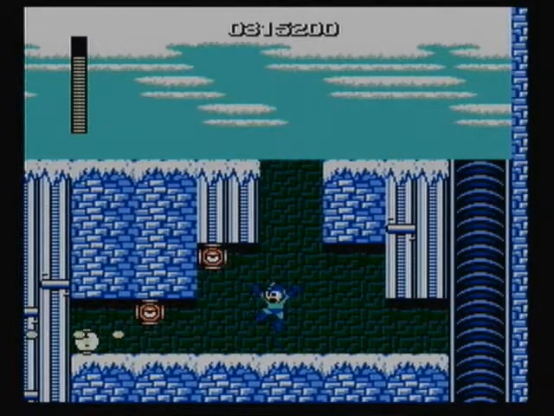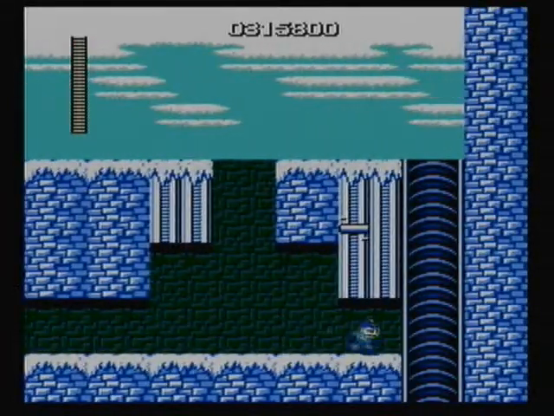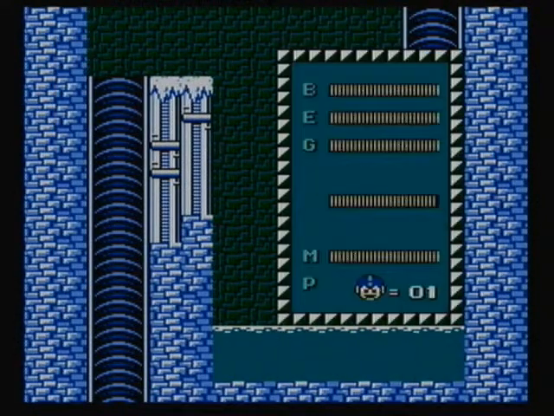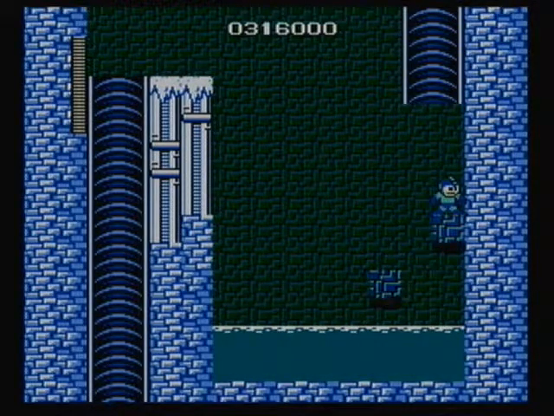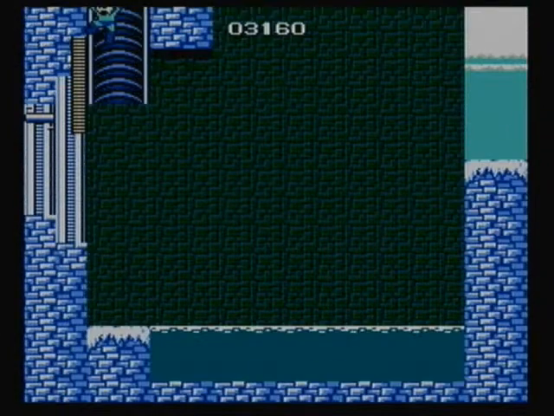This is the other level with the disappearing blocks, because there's also an Electman stage. This stage of disappearing blocks is, shall I say, more complex and more of a puzzle than Electman's stage. But it's a pretty easy puzzle, so I'll show you the puzzle. Jump here, here, here, wait, here, here, easy. Easy as pie, and pie is good.